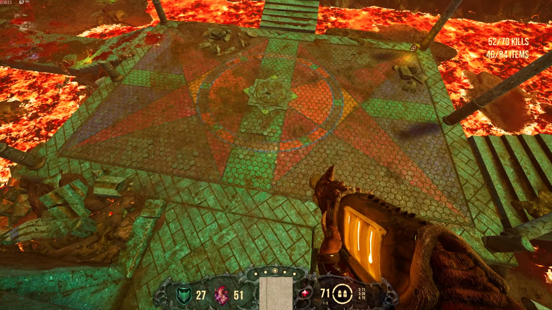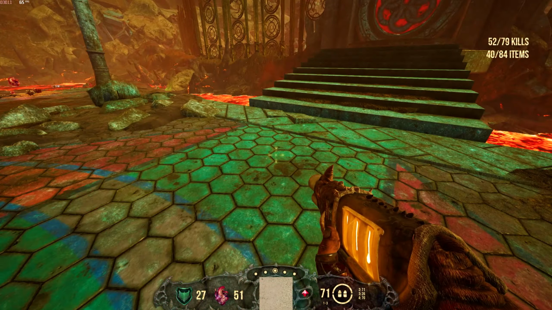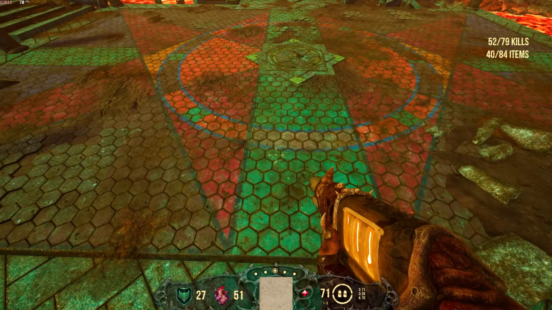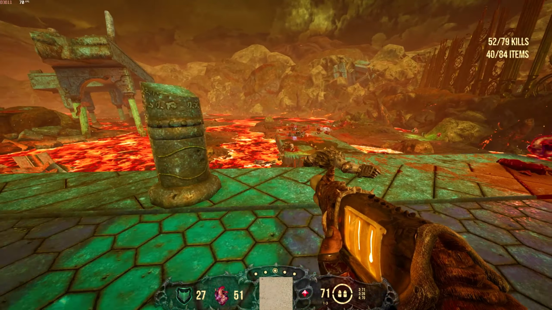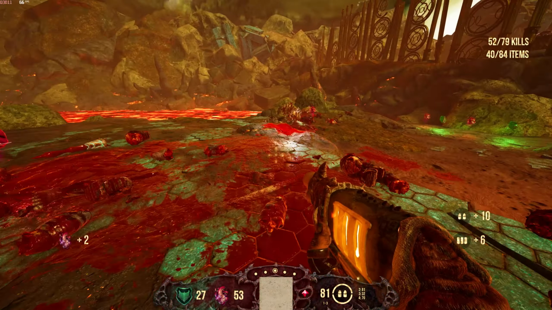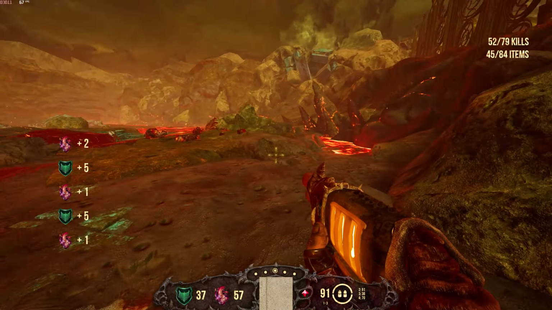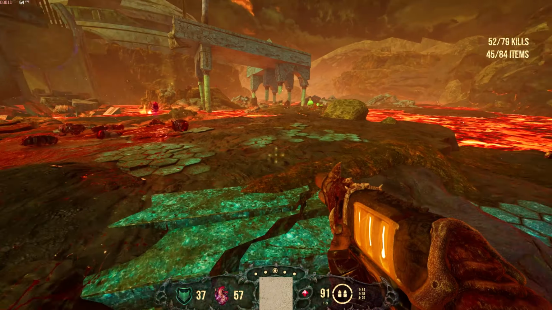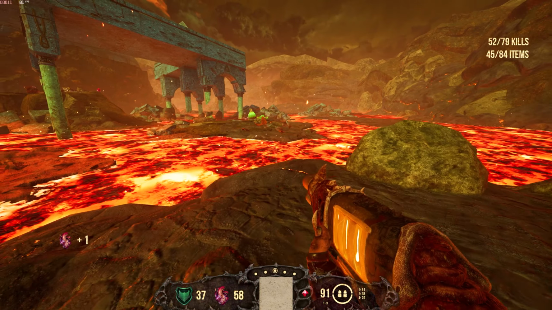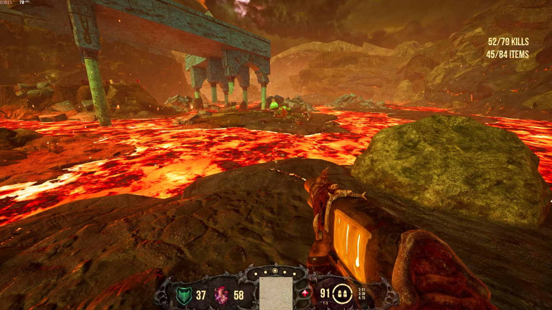But yeah, beautiful colours there on that platform. Grab the loot. Yeah, it does blend in quite a lot, which maybe is intentional, I don't know. But I find it quite hard to pick out.